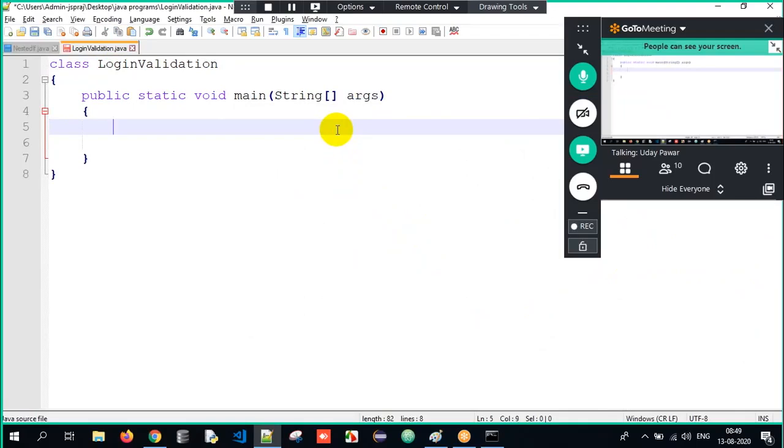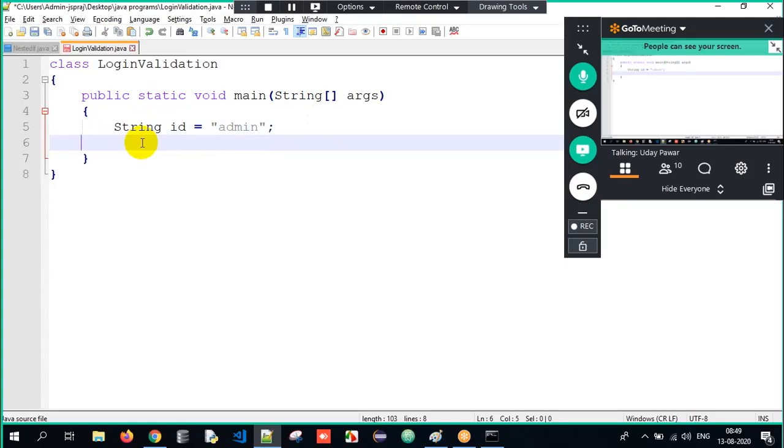Now in order to log in to any application, you need user ID and password. So these are the two requirements, right? So I will take a variable of type String. String is a data type to store a set of characters. ID equals admin, my ID is admin. So what did you understand? String is the data type, ID is a variable, and it is storing a value called admin, right?